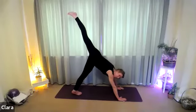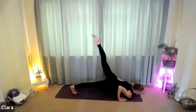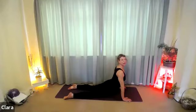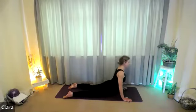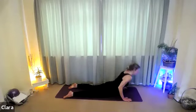Shift into your plank. You can drop the leg, remember, or keep it up. And do your chaturanga there. 3 upward dogs. Breathing in, lift up. Breathing out, drop down. 2 more. Breathing in. Breathing out. That's 1. Breathing in.